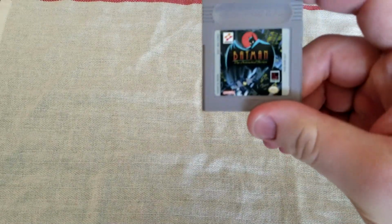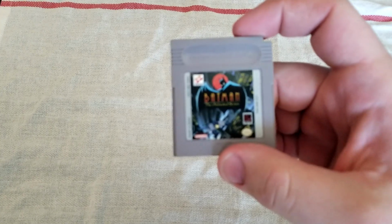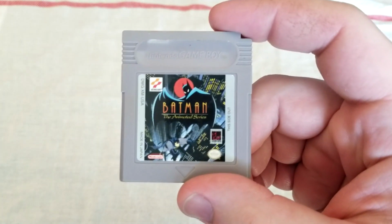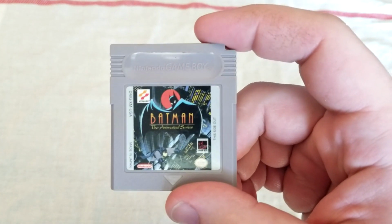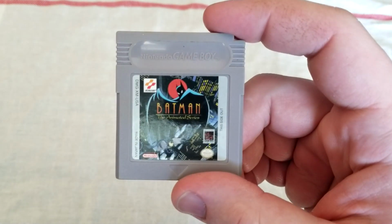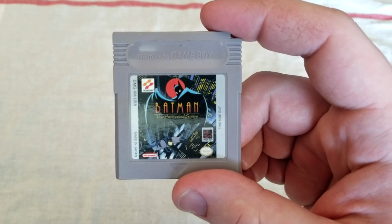My very first game, Batman the Animated Series. I love this game. Let's get this to focus. There we go. So I absolutely love this game. Hard as all hell to play, especially when I was a kid. A little bit easier nowadays, but especially not really knowing what to do. But it was just really cool having a Batman game.